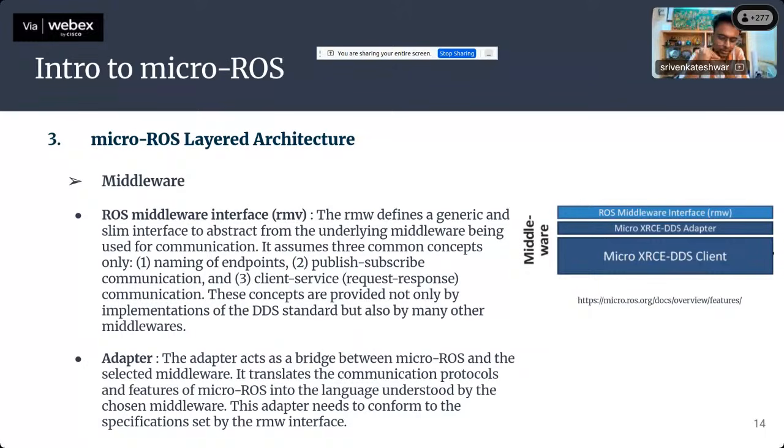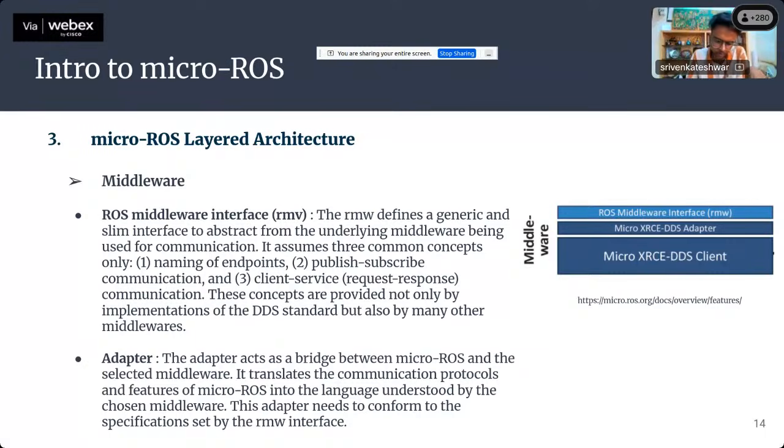As I said, it translates the communication protocols into Micro-ROS language so that the middleware layer can understand it, and then it goes to the layer above. This is the main reason for an adapter.